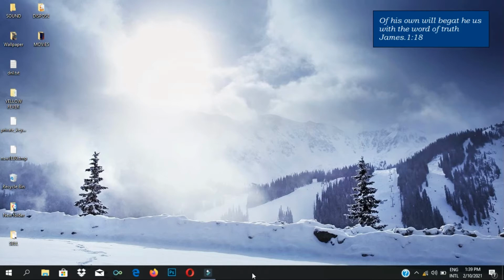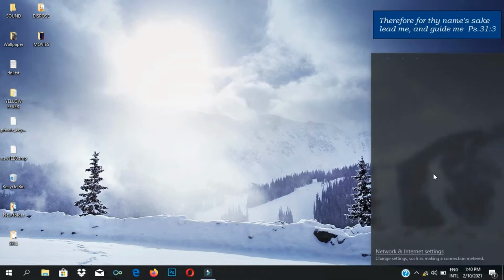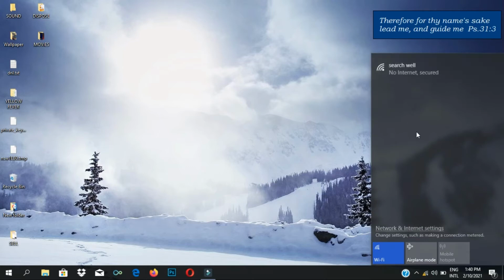For you to get Xender on your PC, you need to get your phone and PC connected on the same Wi-Fi. Since I've already connected my PC and phone Wi-Fi, as you can see over here with my network name connected, it doesn't actually have to be connected to the internet, but basically your phone and PC have to have the same Wi-Fi network connected.